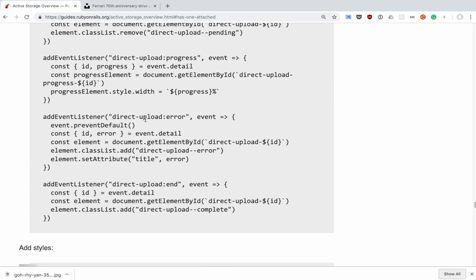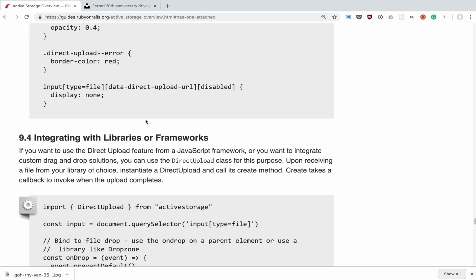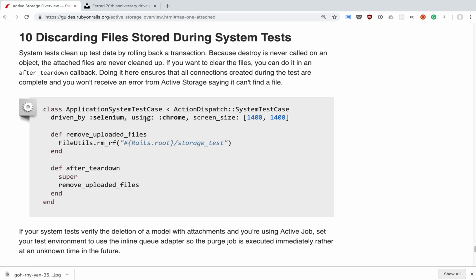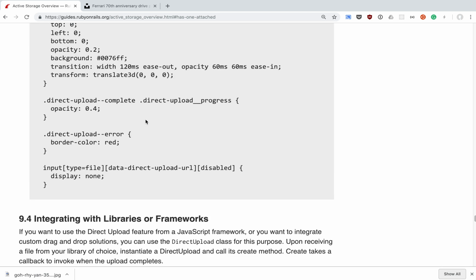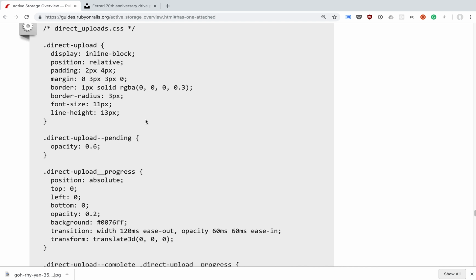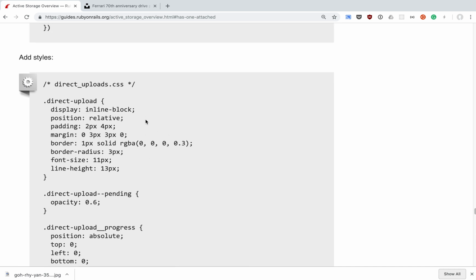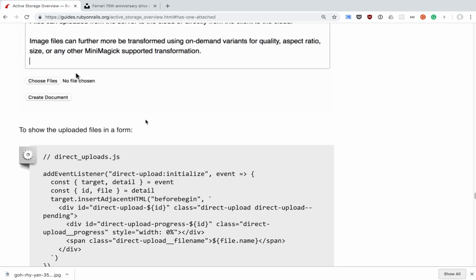And then if you get fancy, there is some code in here. I forget where I saw it. So that if the uploads are large, and I don't think this is the case for you, but you can have a little progress bar as the image is uploading. Right? So if you're uploading, like John's project is going to be a photo management website, and his images may be dozens of megabytes, hundreds of megabytes for super high res stuff. You would want some kind of feedback as that file is uploading. So there's some example in here of adding progress bars.